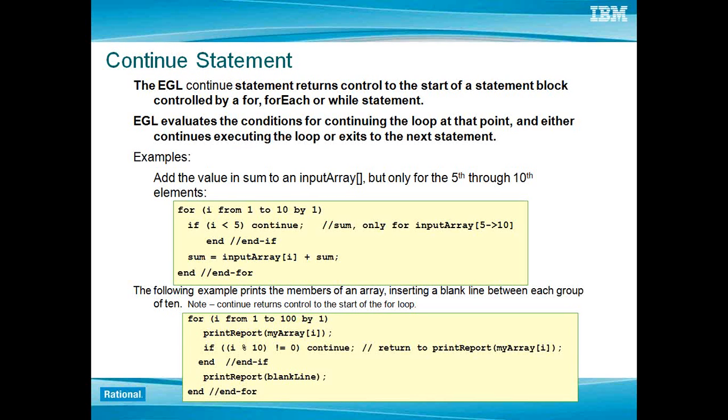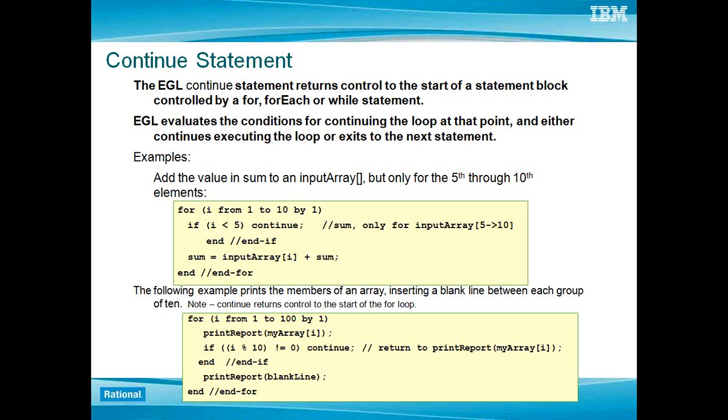Okay, we have some other reserved words that help us control the flow of our logic within our code. We have the continue statement. For example, let's say we have some sort of for loop or while loop, and at a certain point I want to continue rather than executing or going through the whole loop.